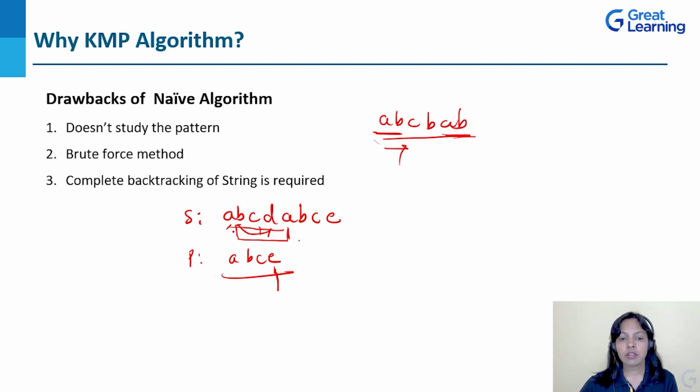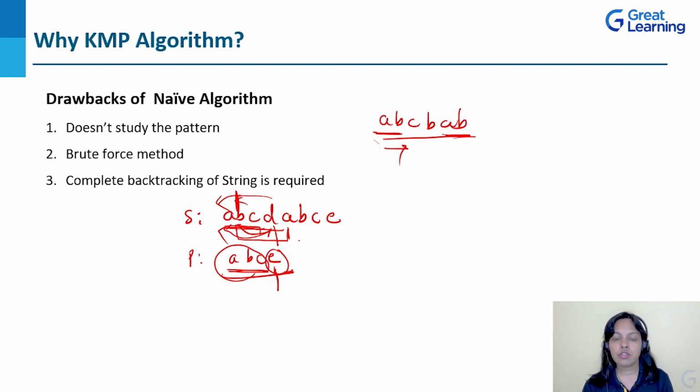So if there is no match between the characters of the pattern and the string, then you have to backtrack completely, right? Here you can see more than half of the pattern is matching the string, but the last character was not matching. Because of this one last character, we have to trace back to the beginning of the string again. Not completely to the beginning, but somewhere it has to be backtracked, right? We'll start again from the second index. So this backtracking of the string is required again and again.